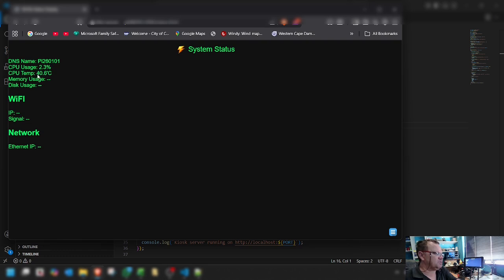Okay, CPU temperature. One note. You see the CPU temperature is running at around 40.6 degrees Celsius. At some point this ran over 100 degrees Celsius. And if we go back to the first video I made where we assembled this, I specifically said it's odd to me that it didn't have a fan.